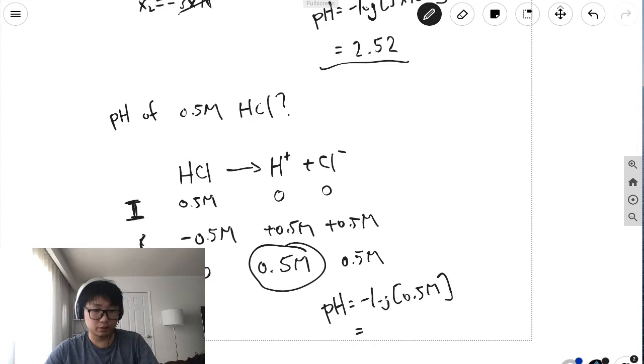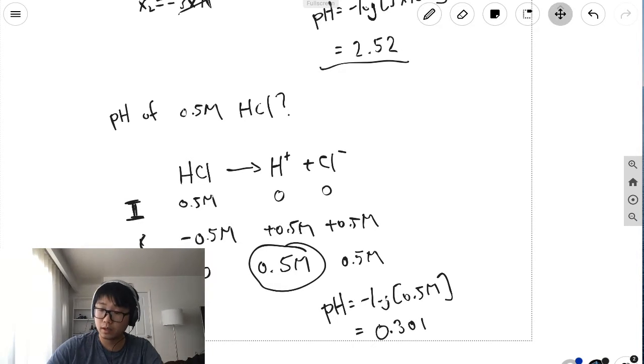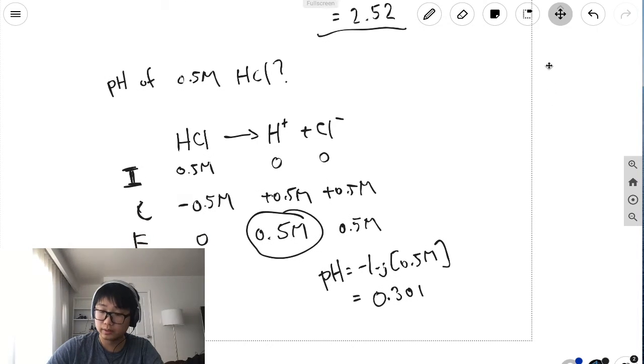And you can compare that to the last answer. So same concentration. One is a strong acid, one's a weak acid. In this case, we have negative log 0.5. See, that's a much lower pH. And if you say the numbers, well, the numbers are kind of similar. Just remember the pH scale is off by 10, right? Every number is off by 10 times as more acidic. So this is 0.301 as the pH. So that's a much more acidic solution than something that's 2.52.